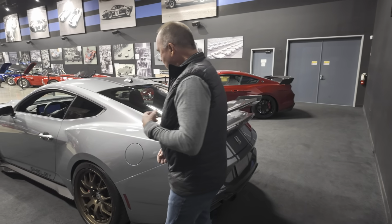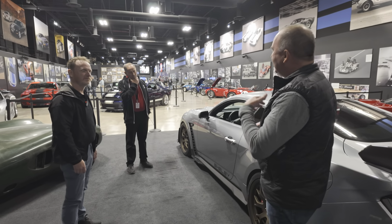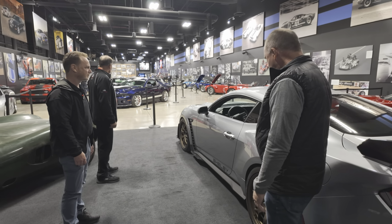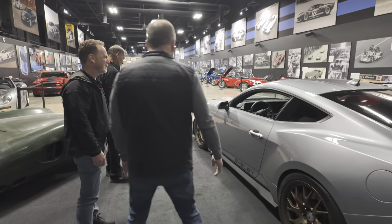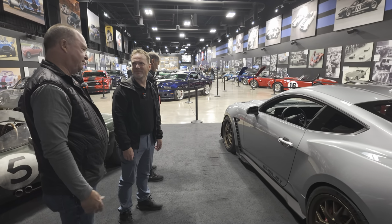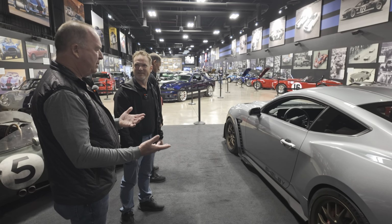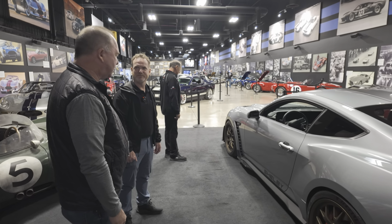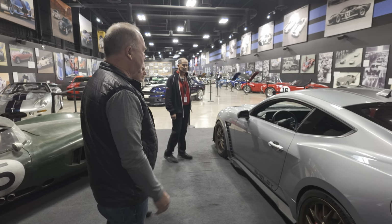So there's a lot of things that we've pre-done for you. If you want to keep going and do more and more to your car later, you can. But we've pretty much hit all the marks on the car. The cool thing, like I was saying, the magnesium wheels, that's a 19-pound wheel. It's crazy. The lightest stuff you can get from a factory aluminum wheel starts right around 26, 30 pounds. Those kinds of things really change the aspect of the vehicles.